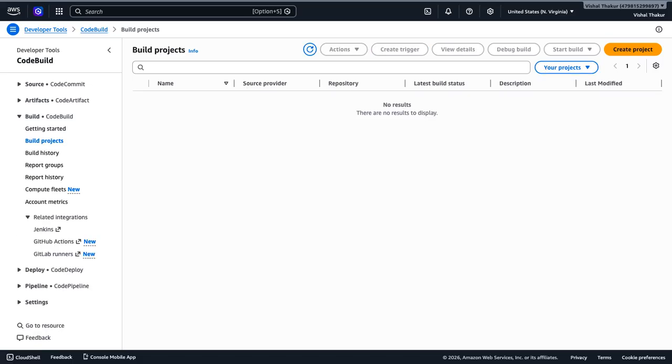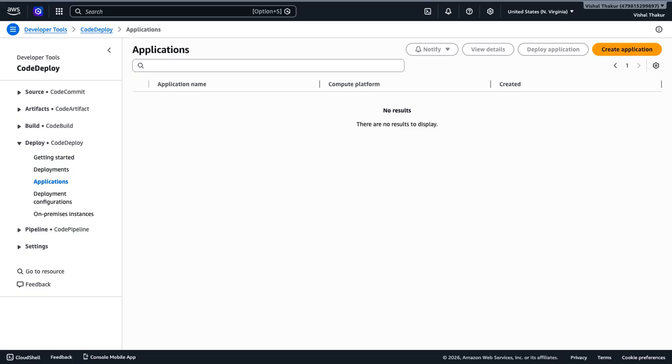Inside that pipeline, the problem of compiling your code and running your tests is handled by CodeBuild. It spins up a clean environment, builds your app, runs the tests, packages it, then shuts down. Real example, every pull request gets automatically built and tested, so broken code is caught before it ever ships, and you only pay for the build minutes you use. The next problem, pushing a new version to live servers without taking the site down or breaking it. The fix is CodeDeploy. It rolls out your new version gradually and can automatically roll back if something goes wrong.